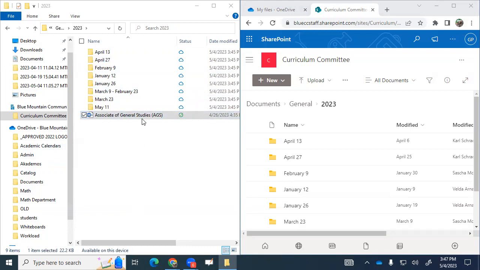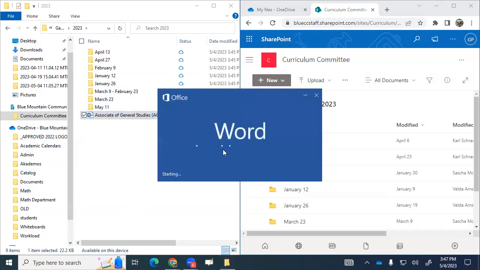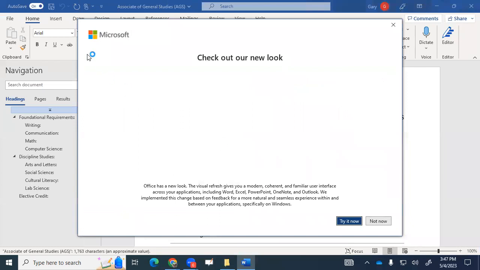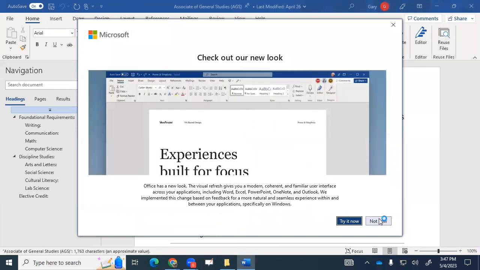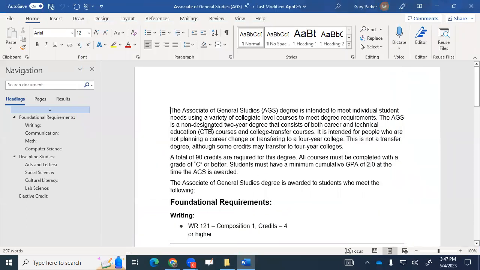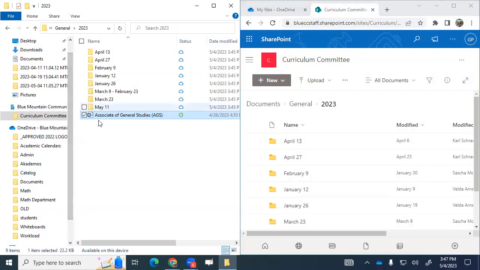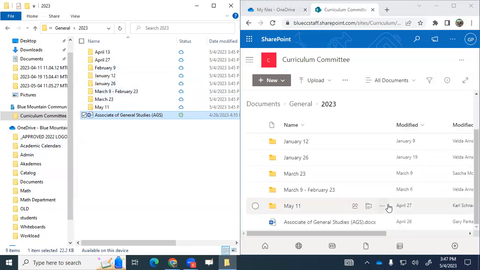So double clicking that Word doc should open up Word for me to work with it on here. And after I'm done working with it here, I recommend having autosave on. Any changes I make here locally are then, with this app right here, which is my File Explorer, synced globally in the SharePoint folder that all the other people in the curriculum committee have access to.